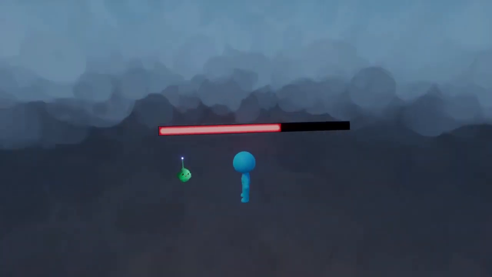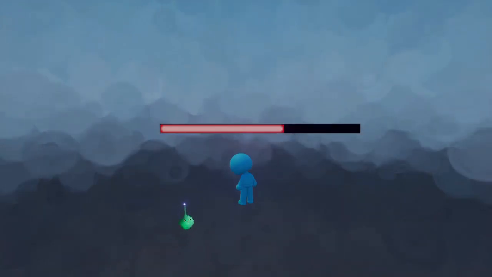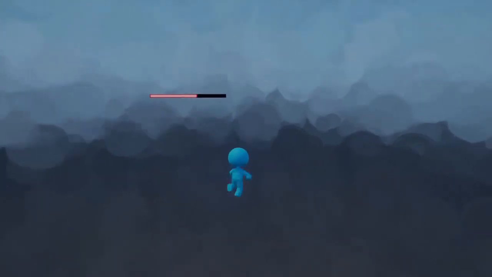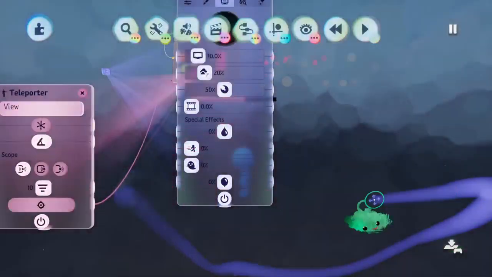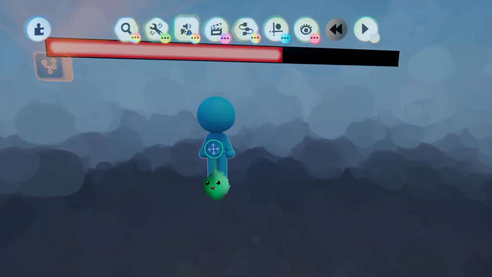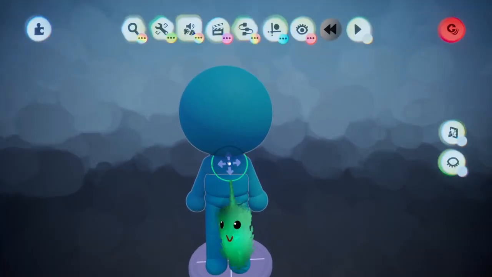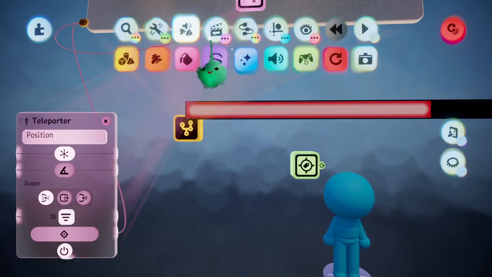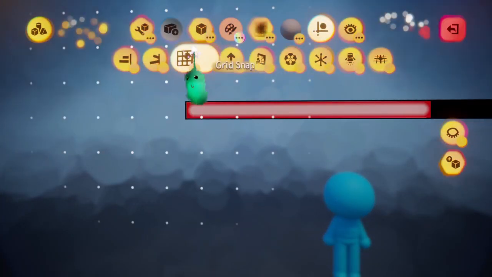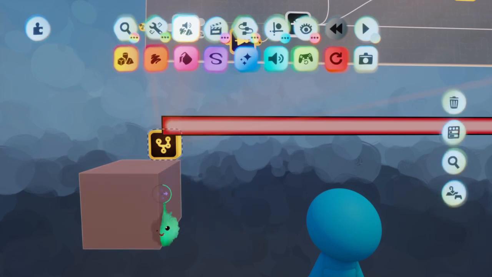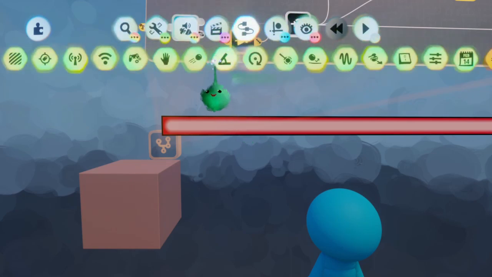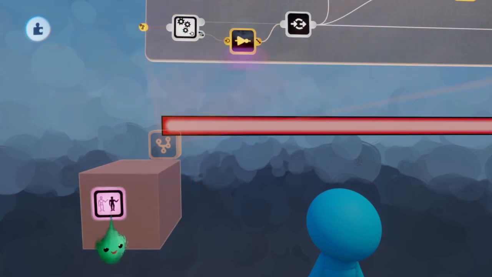And there's a tiny bit of lag because of how tags work with the head tracker. But it'll work. Oh look, it's not following the thing. That's because we are teleporting and now it doesn't really care about groups. So we want it to follow this character. So let's just have a tag in there. Instead of doing it on the chip, we'll do it on the whole group. So if we make a sculpt and then group it with the chip, we can teleport that whole group instead.